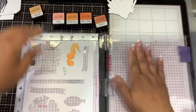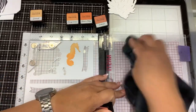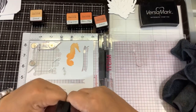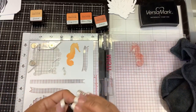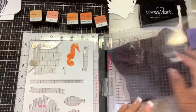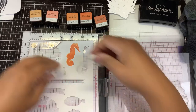Okay, I think that's pretty good. And I'm going to use Rouge this time. Oops, I keep forgetting. Let me do Versamark first. Wipe it off. Just helps that ink adhere. Once, like I said, you do this the first time, you generally don't have to go back in and do it again. Layer 2, starting to get that dimension on there. Okay, layer 3.